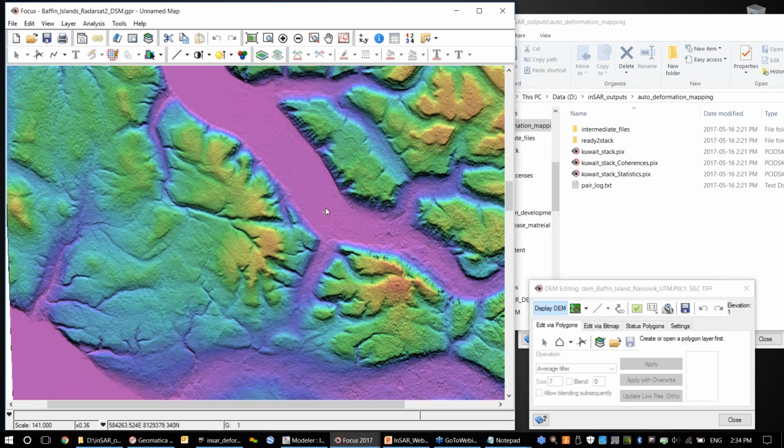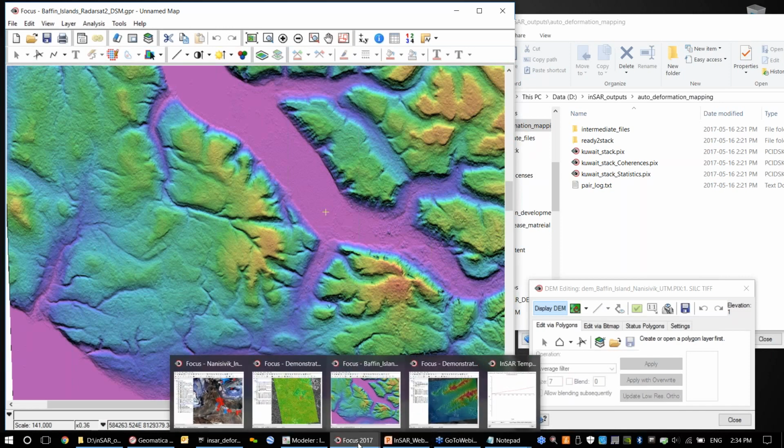In those cases, you likely want to use tandem SAR sensors, but this is definitely an option that you can take advantage of.